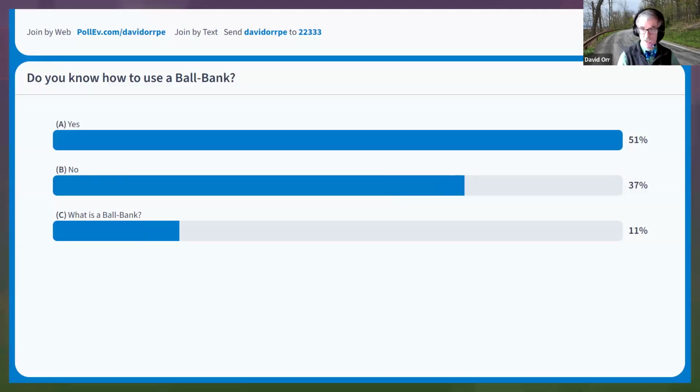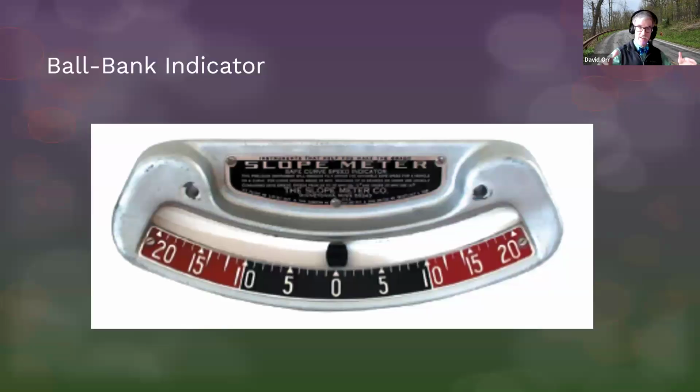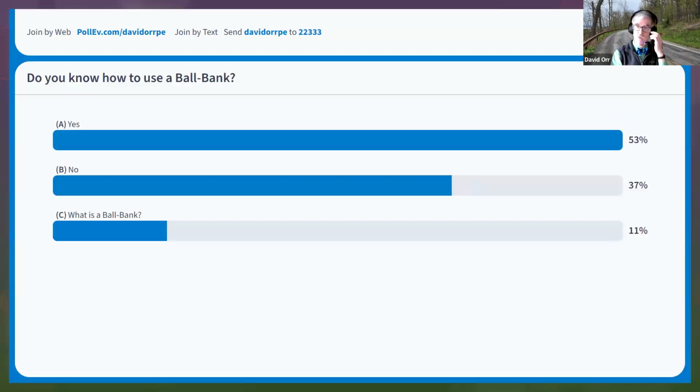And again, we can only get into a little bit of detail, but the idea behind a ball bank indicator is you've got this little bitty black bubble, a piece of plastic actually, inside of a vial of water that's arced, as you see here. This thing was designed initially to be put on a grader, so as the grader blade turns, it would actually move with the grader blade, and you can get the pitch, the angle. And the idea is they figured out we could also use it as a dynamic device, and you can see the ball go up as you go around a sharp corner. And you run back and forth on the roadway to determine the safe speed on the curves.